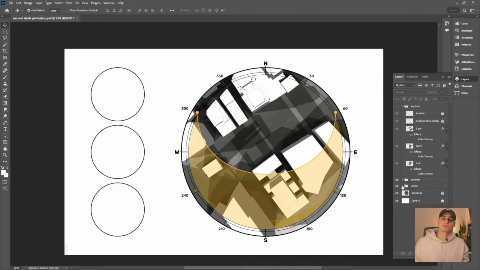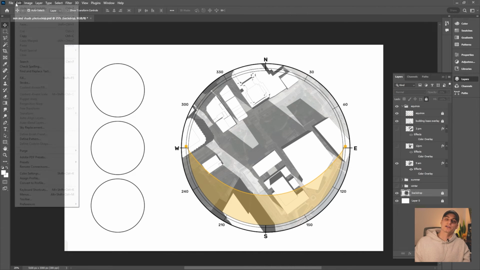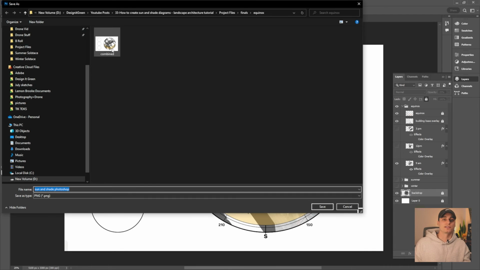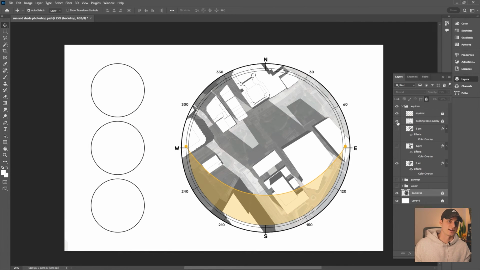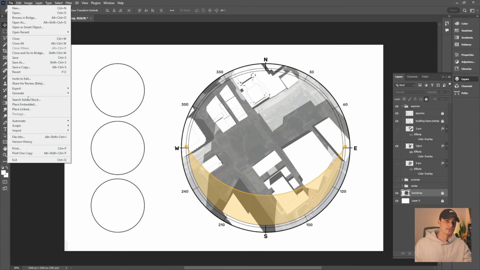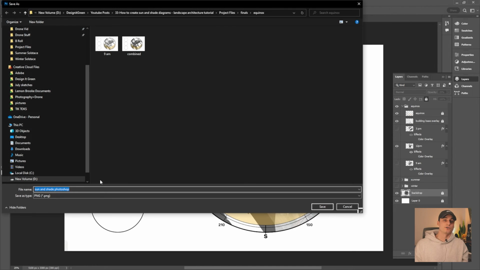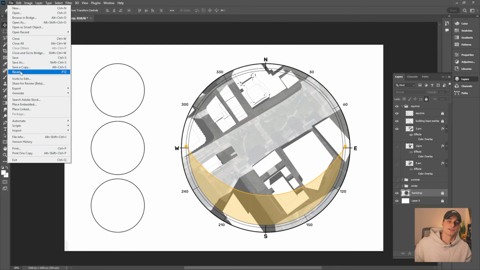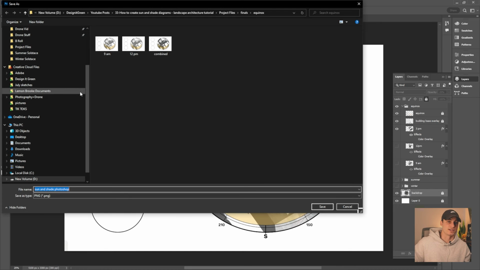Now when we export it, we're gonna wanna do this in a couple ways. We're gonna wanna export the combined overlay, and then we're gonna wanna export each individual time period, 9, 12, and 3. As when we put this into InDesign, we're gonna combine some of these aspects and do the smaller circles for the diagram. So go ahead and export all of those files. I know it's a ton of files, ton of things to keep track of, but it's honestly good practice to be naming things and learning how to have some good file organization through this.